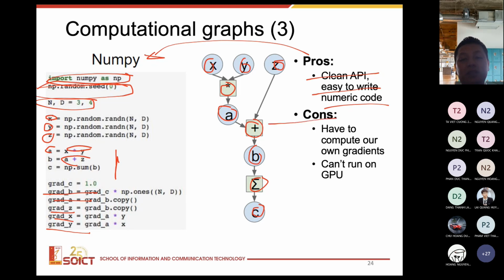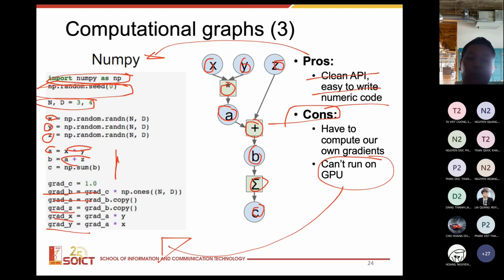But the disadvantages of this one is that we have to compute the gradient manually, right? We have to write the gradient computation, and another drawback of this approach is that this runs on CPU. Every computation we are doing here is running on the CPU, right?